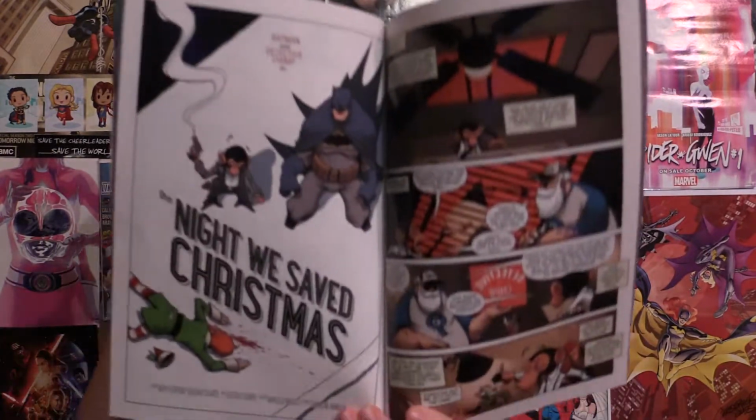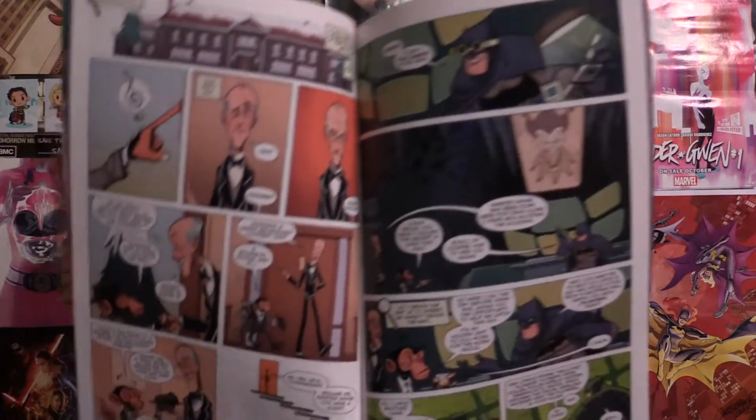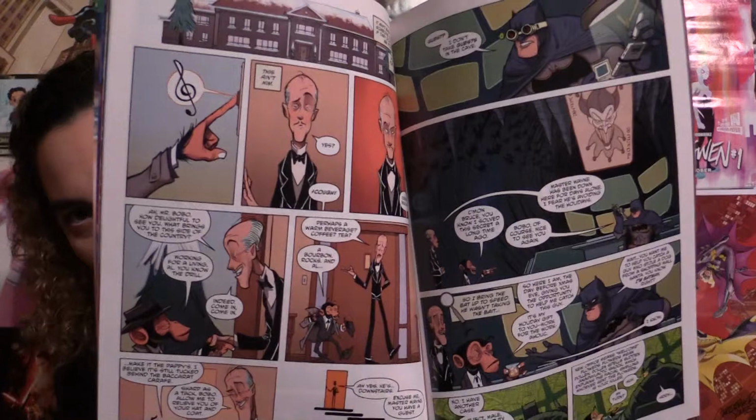But then we go into Batman's story with Detective Chimp, which I couldn't get into as much, but if you're a Dark Knight Returns fan, I think you'll like the art style, and if you like that silly type of story with the Detective Chimp, you might like it, but I couldn't get into that story as much, even though I do like the interesting art style. It's kind of cartoony, but also tries to represent that Dark Knight Returns style artwork.